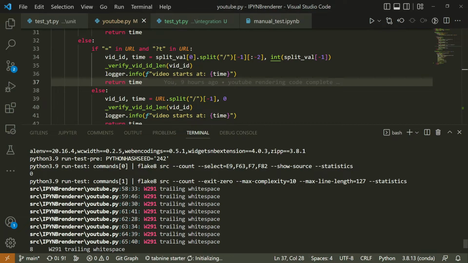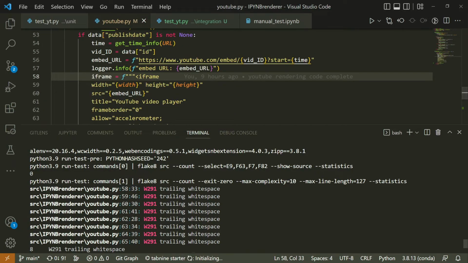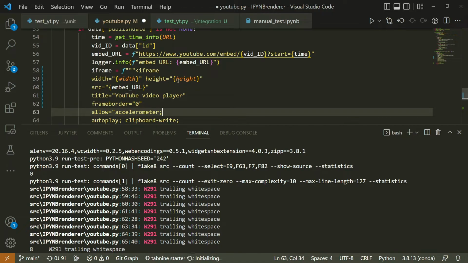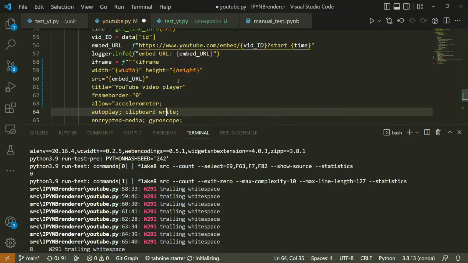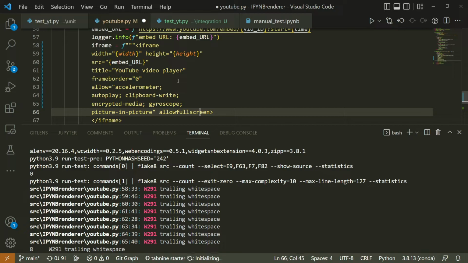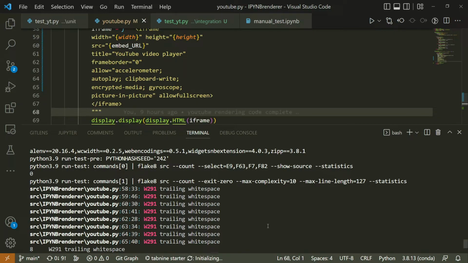Now again, let me check whether it is there or not. Let's go back. If you move here, you can see there is a space, so let's remove that space. Here also there is a space. Let's go back again, and remove this space. Extra space should not be there, right? That's what it is saying. I think now it should not create any issue.